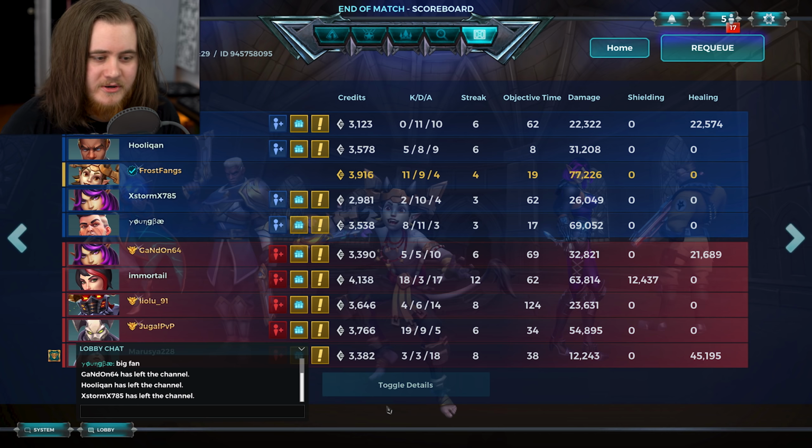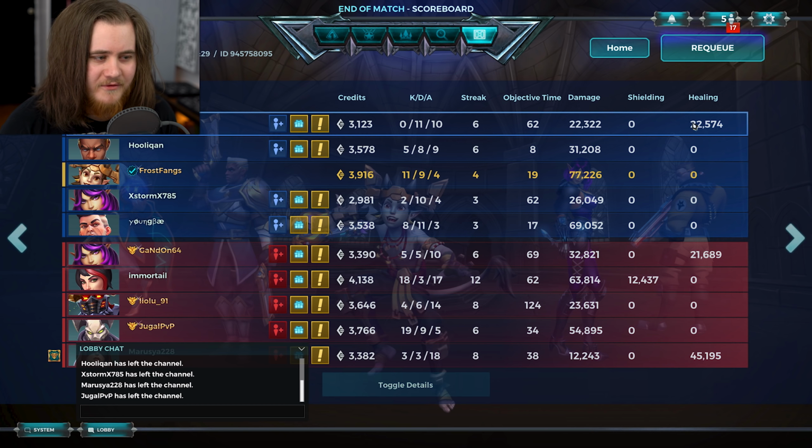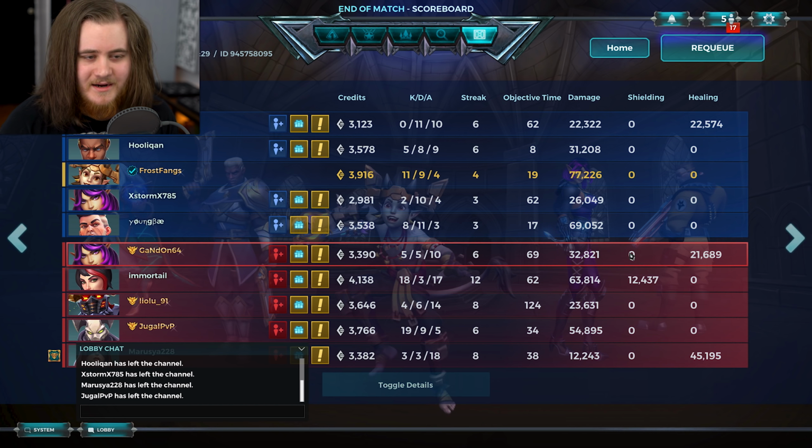Let's go straight into the stats because there's no top play. All right, let's go through the stats top to bottom. Genos definitely could have done better there. He was going for damage with his setup and his talent. He only had 22k damage and 22k heals. That's pretty rough overall. Kind of on the same level as their Skye though, I suppose.